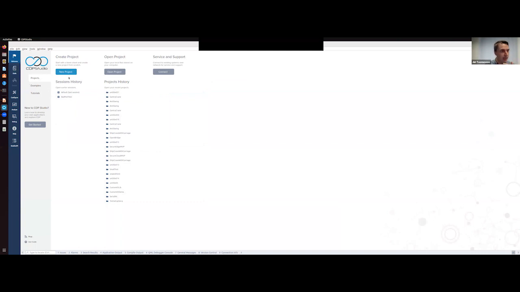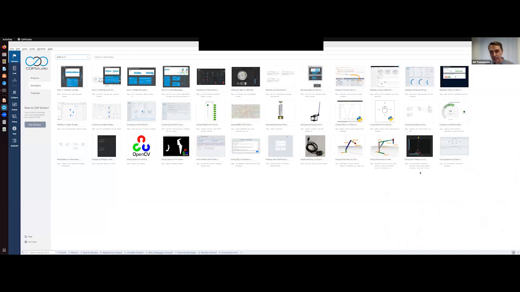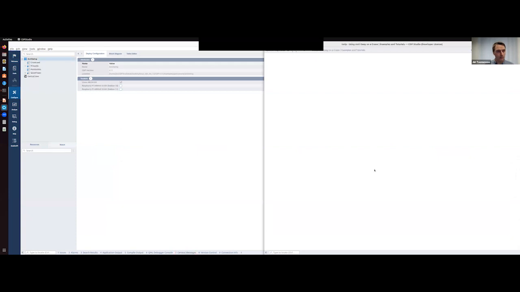There's a welcome mode, and you can create new projects, open projects, or connect to existing systems if you have a valid license or you are in trial. But under examples, there is this. There are many interesting examples that you can take a look at, open and try. But I'll look into this anti-sway for a moment.